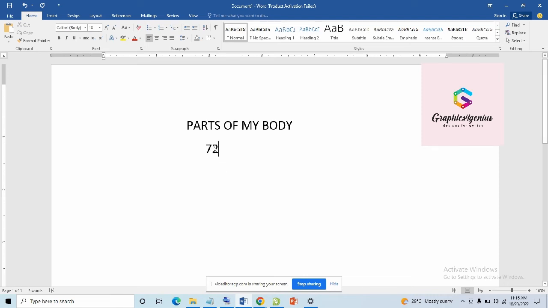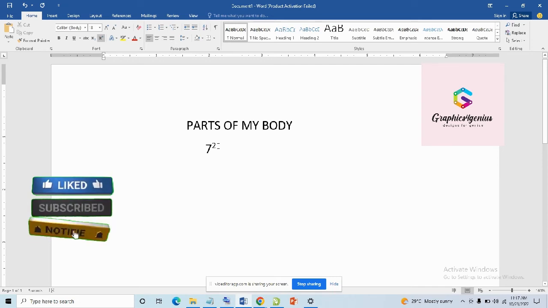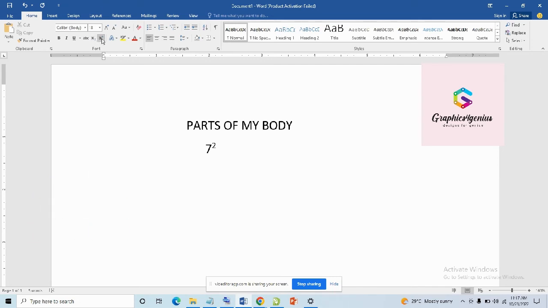I'm going to select 2 and click on subscript. When I select 2 again and click on superscript, it takes it as the power, the exponential value, 7 raised to power 2. The other one is for base. For 7 base 2 you use this, for 7 raised to power 2 you use this. So that is what subscript and superscript do.